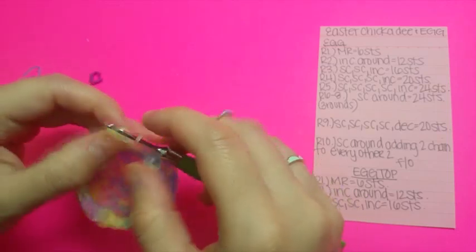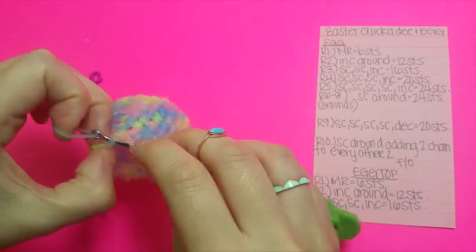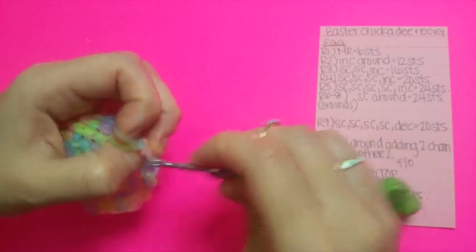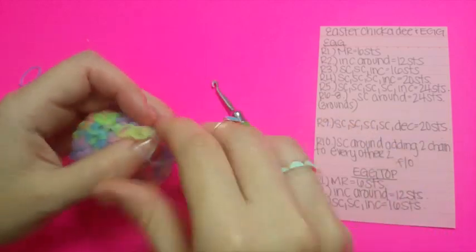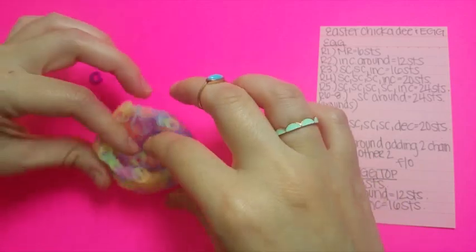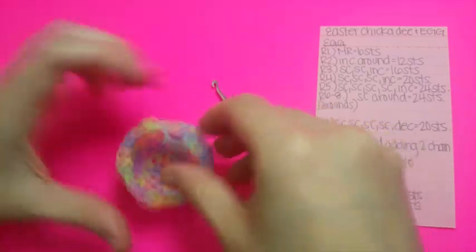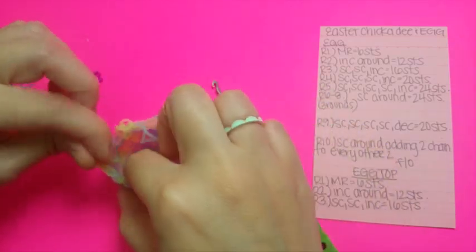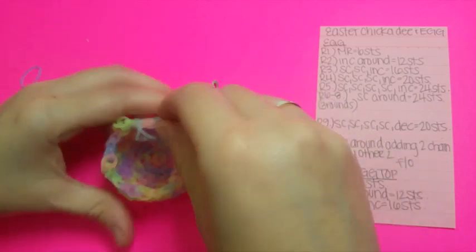So once you do that, then you can go ahead and just fasten this off. I'm just going into the stitch and grabbing a band and bringing it through all the loops. And I'm gonna tie that into a knot. It's kind of hard to make the cracked egg look with Loomigurumi. I'm sure there's a better way to do it.